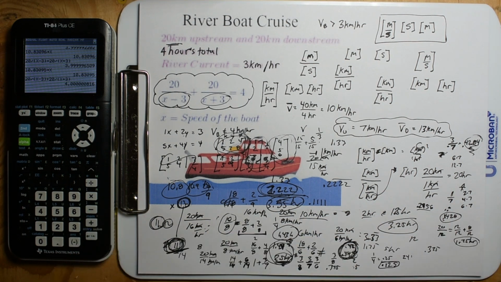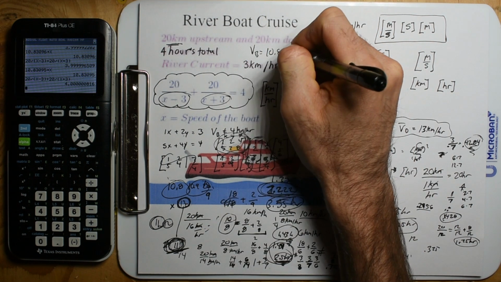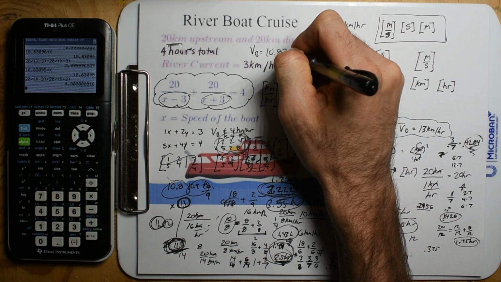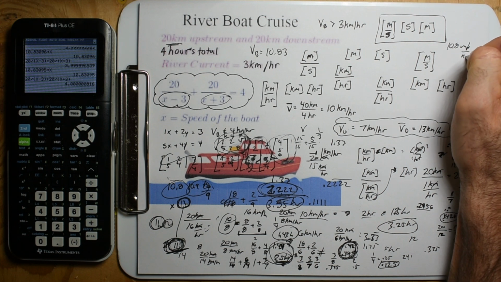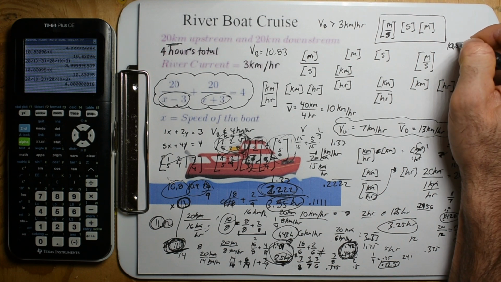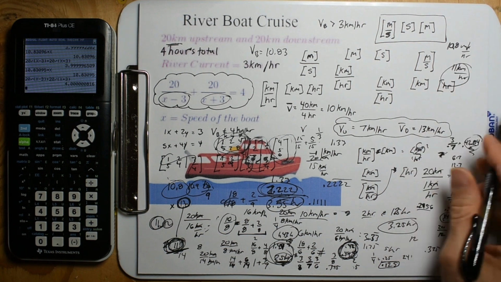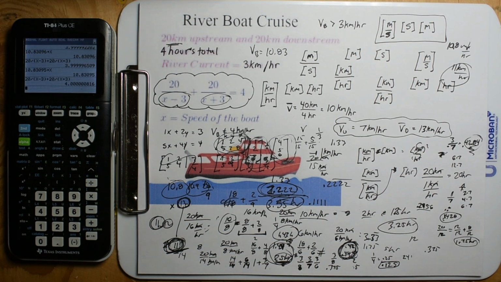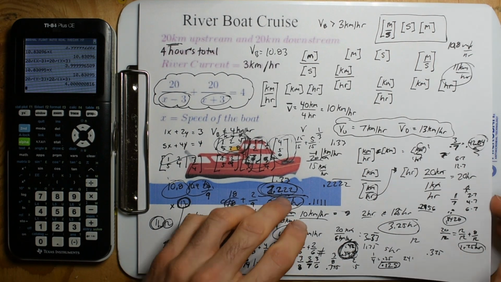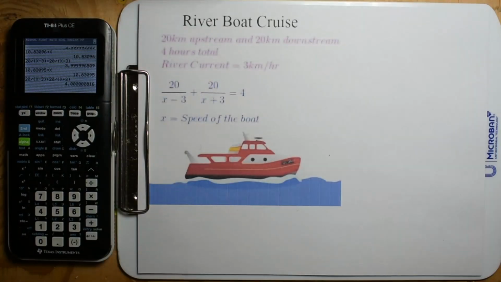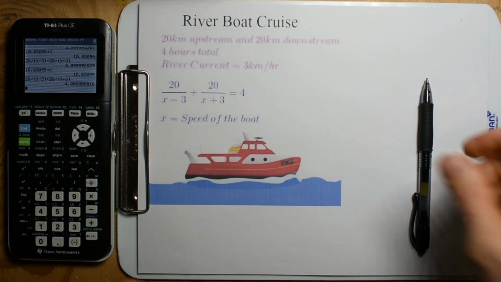So now, how many digits do we want? So we know our answer. The boat speed is going to be 10.883. Or just 10.8 kilometers per hour. And even doing the 0.8 is kind of ridiculous. Hey, we're going 11 kilometers per hour. That's kind of our average speed. Okay, so now what we're going to do is, well, I don't know what we're going to do. Because I think we should try to tackle this problem from an algebra standpoint.